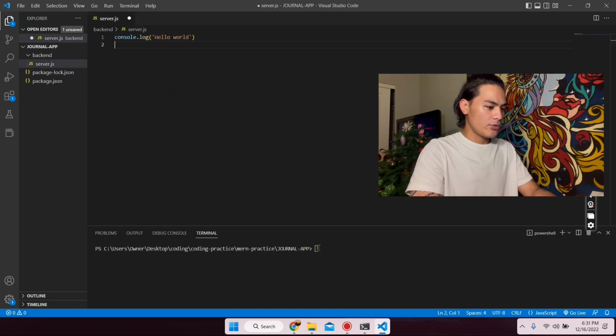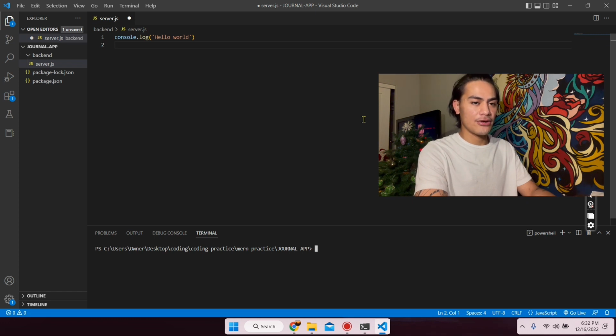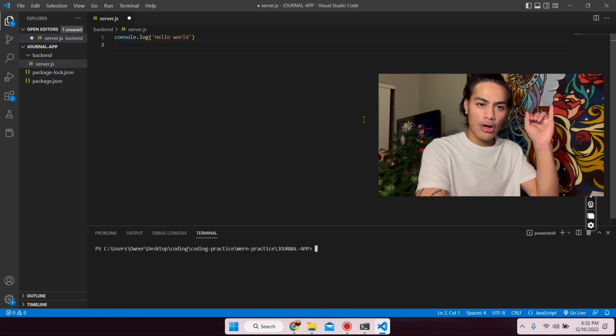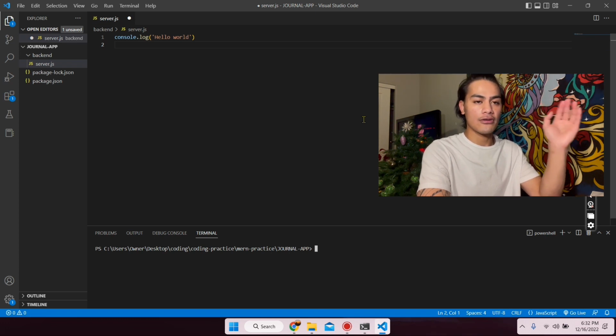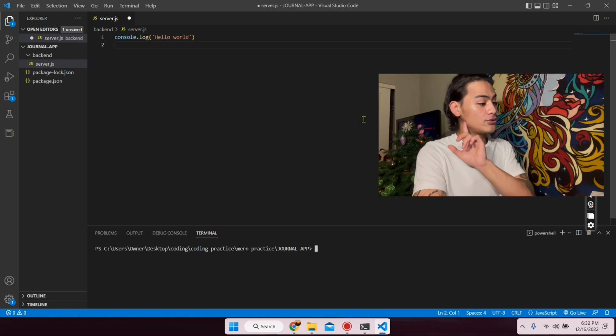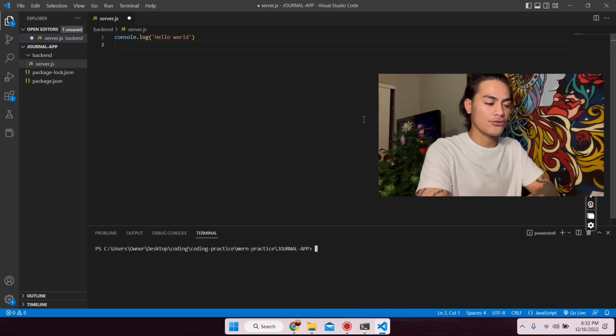Okay. So now that we got that, let's go ahead and install a few of the dependencies that we're going to use to create this. So I guess I should go over what MERN stands for. MERN is a 3-tier full stack architecture. M stands for MongoDB, and that's the database that will connect to our application. And then E stands for Express, which is the backend framework that will allow us to create all the servers. It'll allow us to create our routes, our controllers, anything that has to do with the backend. That's what Express is used for.